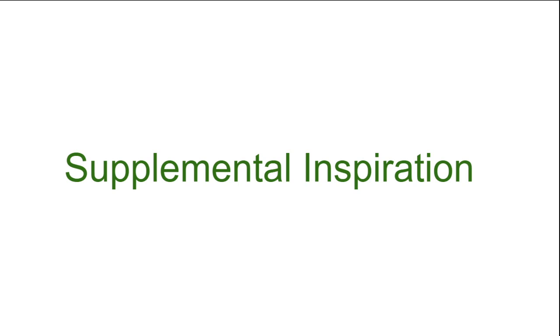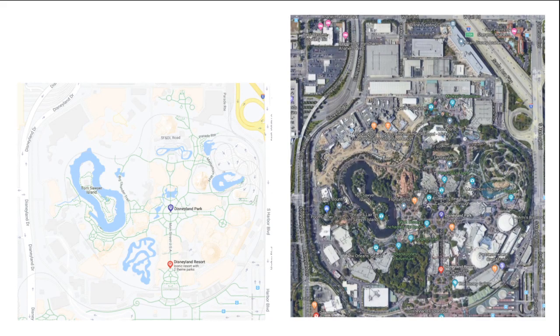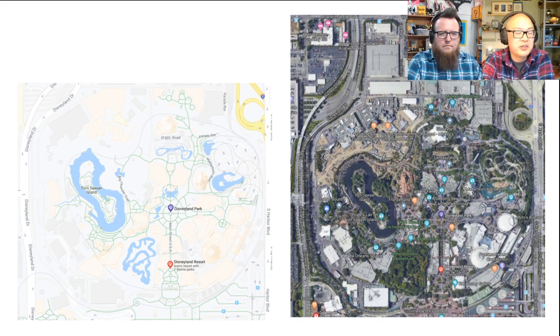And then our supplemental inspiration was stuff about Disneyland. We were really focused on how Disneyland is built, and how we want to pull people into this. Perry, do you want to talk a little bit about that? Right. So I started watching the show Imagineering on Disney Plus, and I was blown away with how much they plan, right?